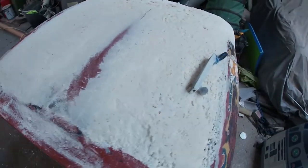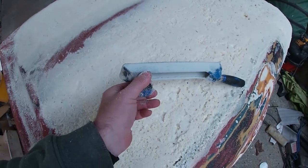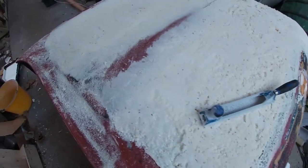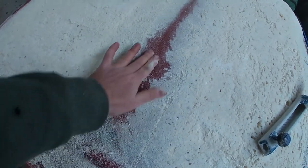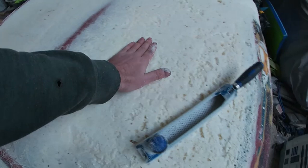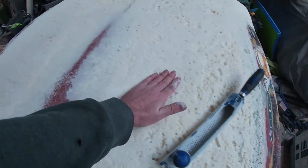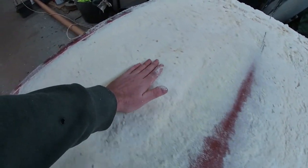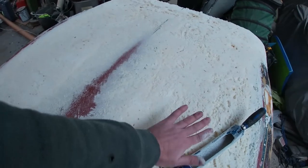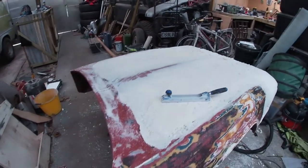So as you can see, all we're doing is working with the old, not even sure what it's called, shore form, maybe? Basically a cheese grater. Picking out the high point, which was the bulge in the bonnet, and then trying to follow that back all the way over to the wing. As long as I can get a nice flat line all the way across there, both sides, that'll be a good place to start putting the glass down. But as you can see, it's starting to take shape already.